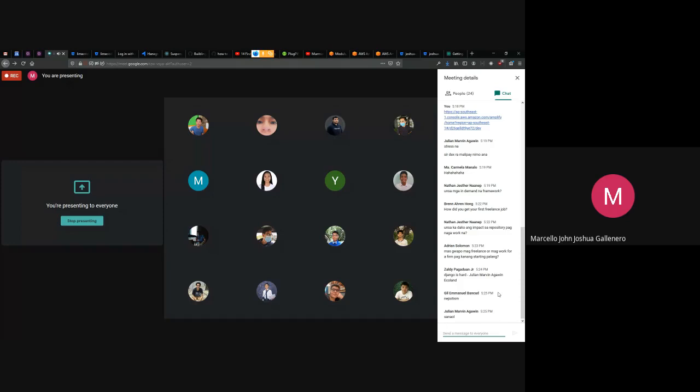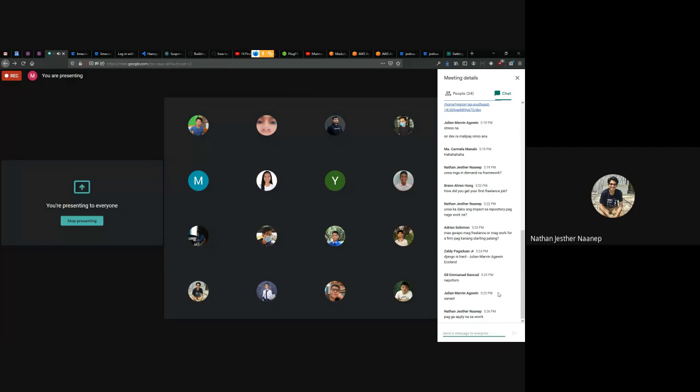Unsa kadako ang impact sa repository pag nag-work ka? Pwede pa-clarify, unsay pasabot nimo sa impact sa repository, like ang project structure mismo or pag-apply na sa work? Sorry, dili kayo nako nasabtan. Pwede nimo i-restructure yung question. Kanang kuya, ginatan-aw ba nila ang repository nimo pag nag-apply ka na for a firm? Ay, depende yan. Thank you. Sabot na ko.